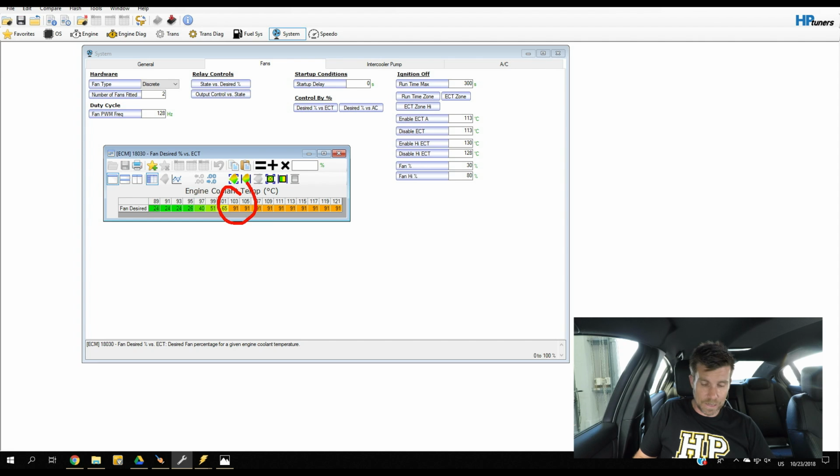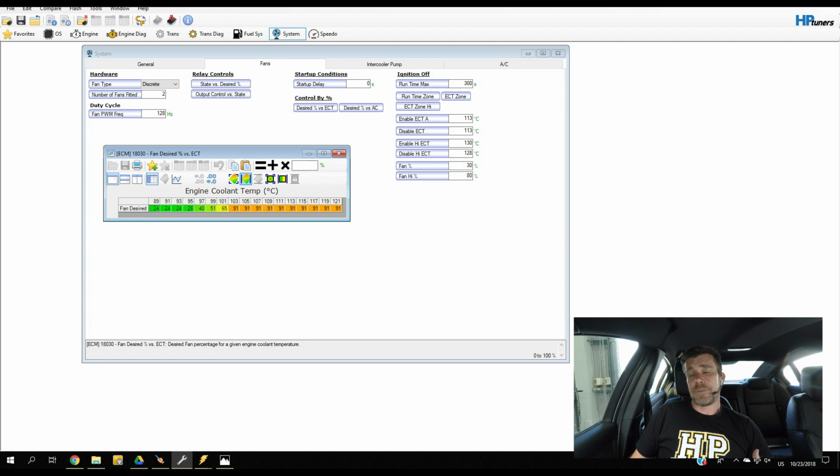I apologize to those of you out there working in Fahrenheit, but for today we are working in degrees C. So that's getting pretty hot, and this is quite common with a factory engine. The factory engineers like to get the engine running quite hot, and there are some advantages to doing so in terms of fuel economy and emissions.